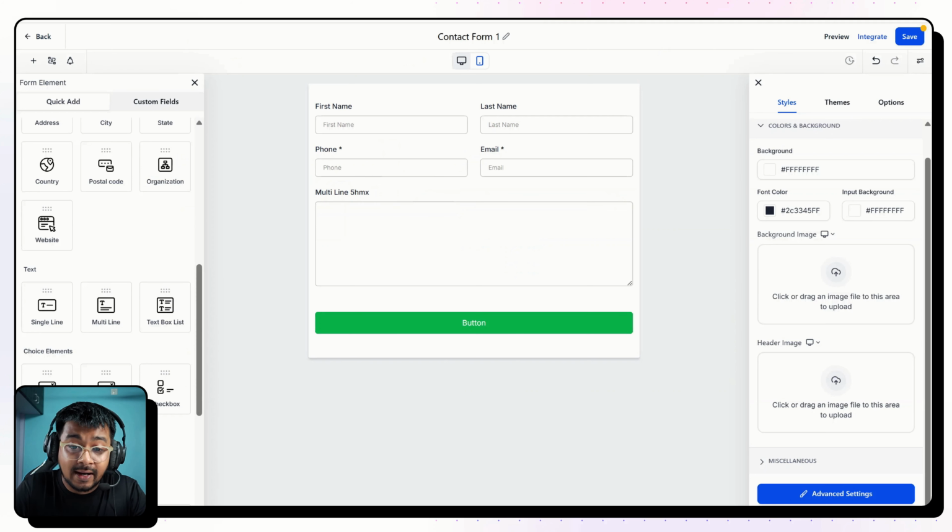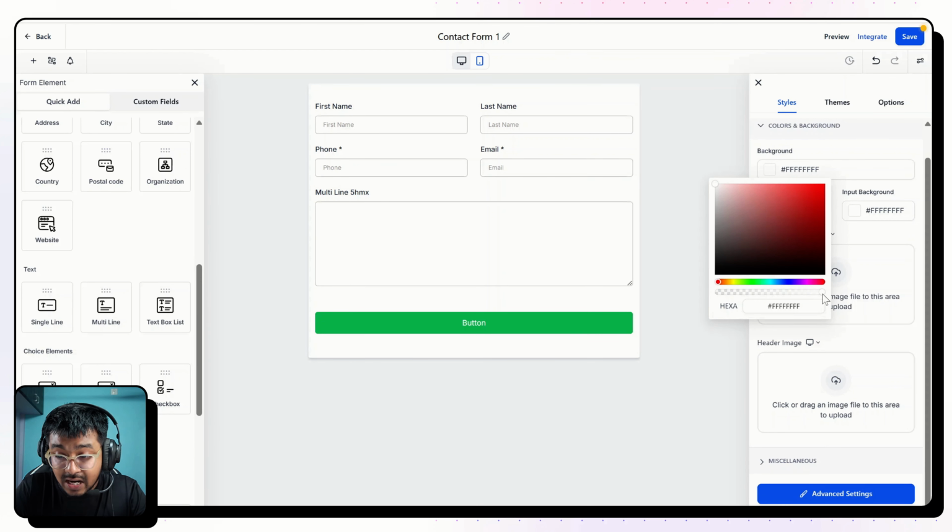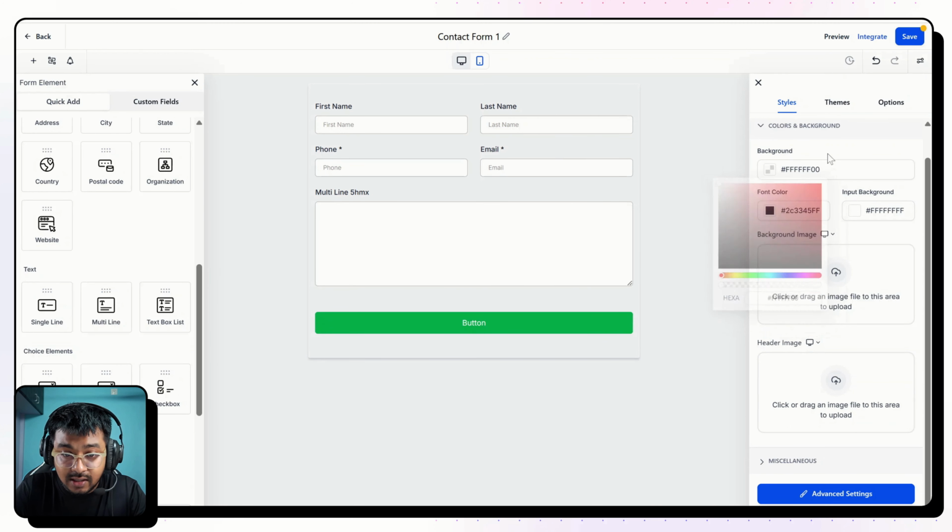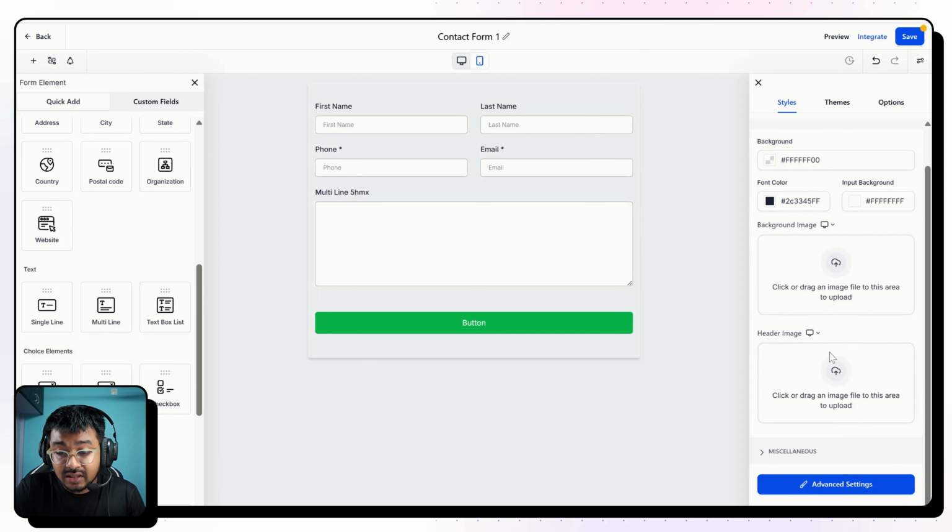Because if we have this white, then the background color, let's say blue, then it's going to be blue and then white just for the form, which is going to look ugly. So what I'm going to do is drag this particular color and make the intensity absolutely zero. As you can see, I can already see visible changes, but it still has this white edge and the shadow, which I'm going to change here. So now we're done with this one.